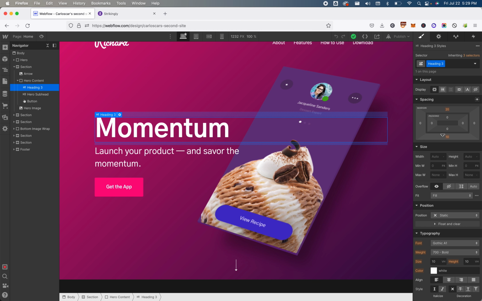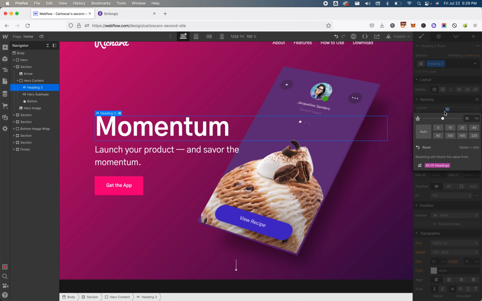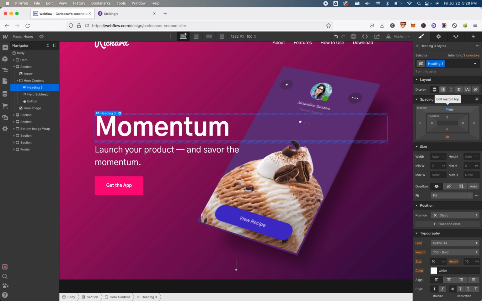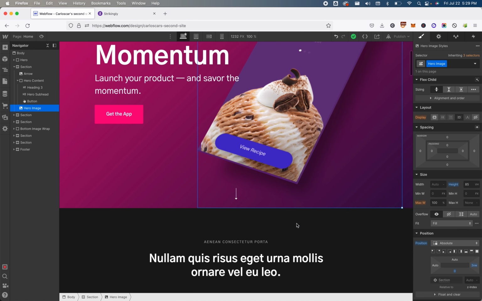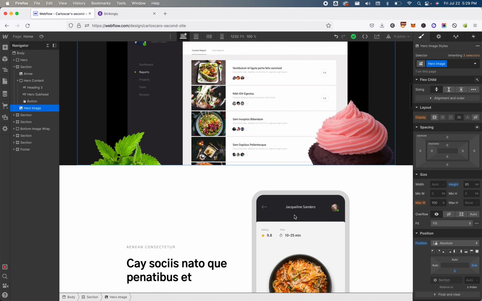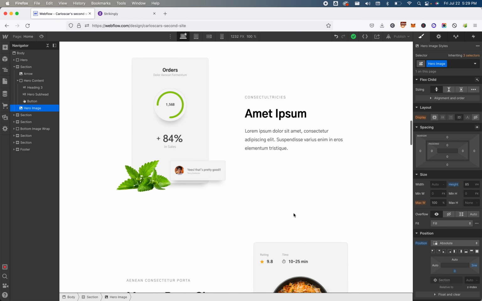That's why the top is bigger. You can of course increase or decrease. Let's make it the same. So you see now they're the same size, 10 and 10. And you can customize every little detail. So you have a template as a site page ready to go and to start customizing.